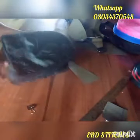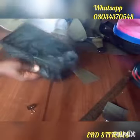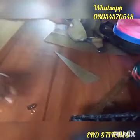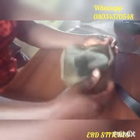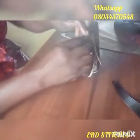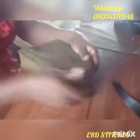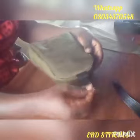Okay, I'm done sewing it. The next thing, I'm going to tape it round and turn it to the right side. So after taping it and turning it to the right side, this is what I have.